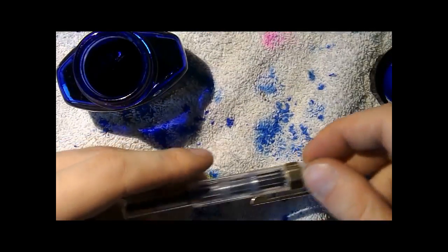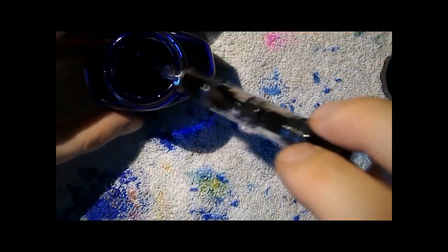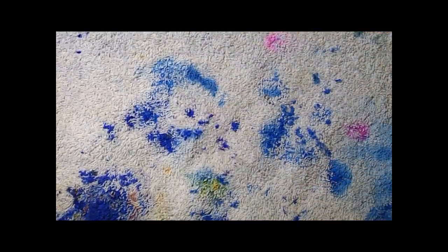Just wipe off the section there. There we go. With the TWSBI, it's a lot easier. Dunk it in the ink, and you have ink. All there is to it. So, I'll grab some paper. Okay, so the TWSBI Mini.